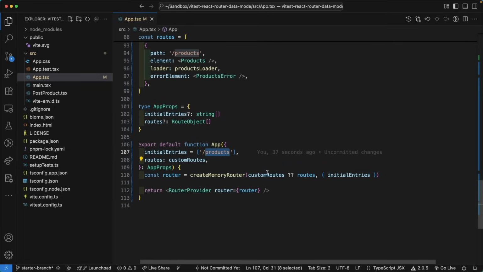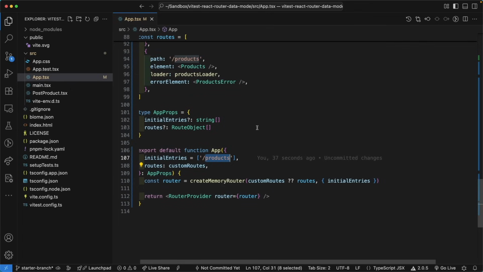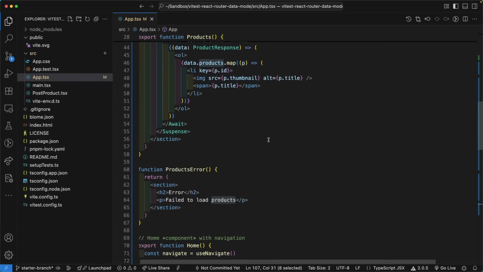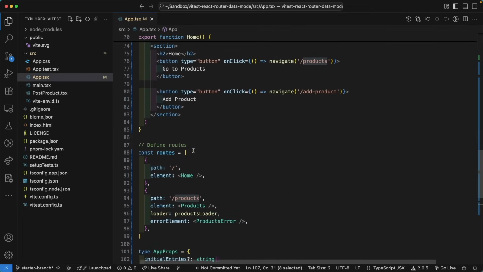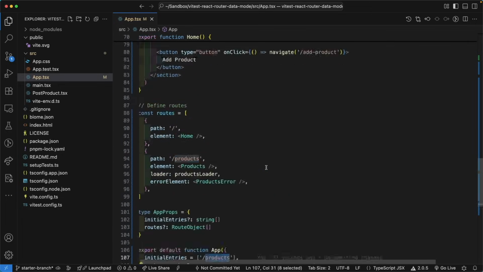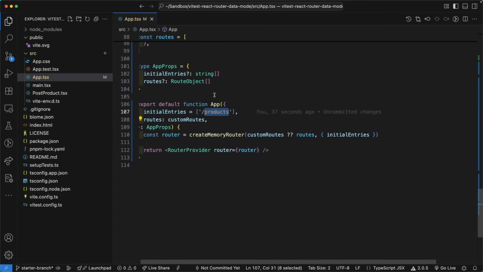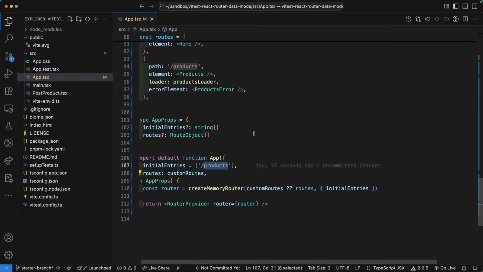Okay, so now let's test this out in the browser. When this project is completed, I will add Tailwind CSS version 4 styles to this, but for now I remove all of the styles. You can see here the components do not have class names on there, because if I were to add class names, the code will get really noisy. And I wanted you to walk away from this learning about React Router and unit testing, not about CSS styles.